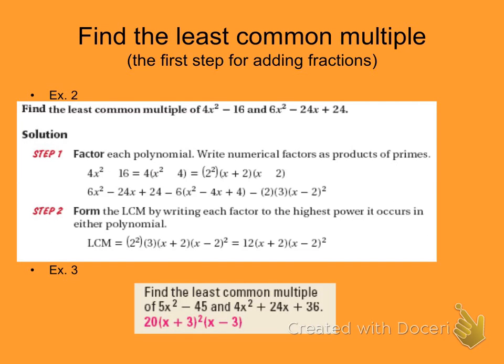Okay, so now with this one, we are pretending that this is one of our denominators and this is the other denominator. So we need to factor our two denominators, and then we will be able to move on from there to find what the common denominator would be. But first you have to factor and find any common pieces. So we are going to do that.